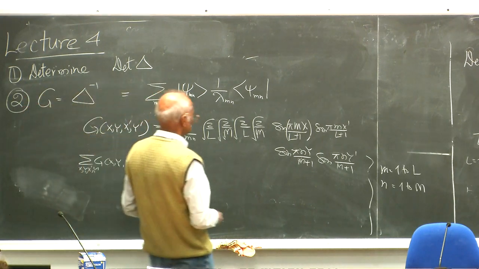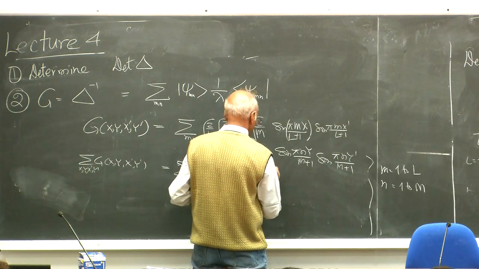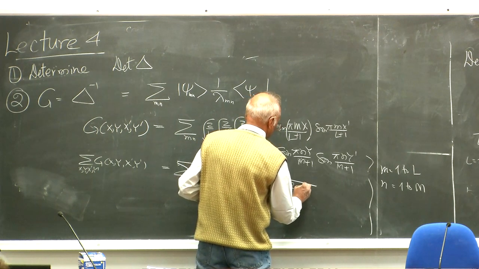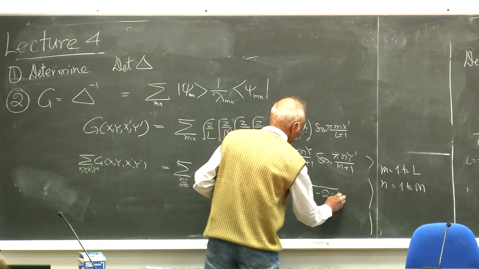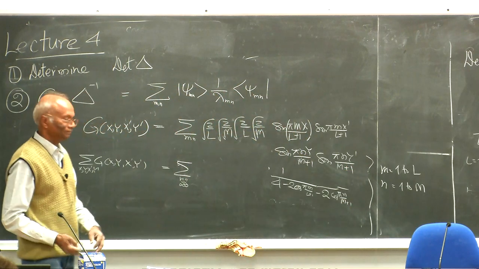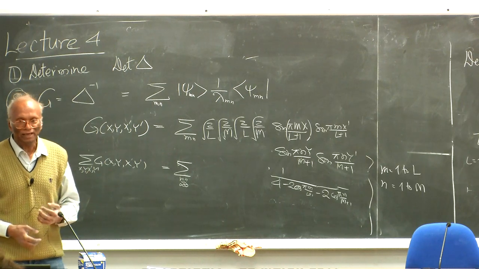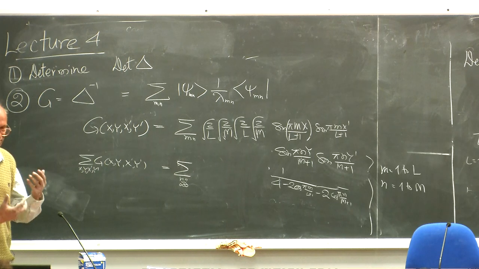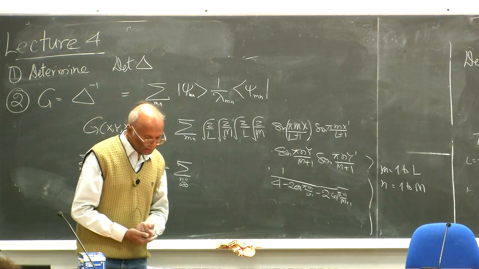Oh, one important part was missed, into 1 upon 4 minus 2 cosine of pi m over l plus 1 minus 2 cosine of pi n over m plus 1. Okay? So sometimes the formulas are a little bit trickier, but they are not so hard, and you don't have to be scared of them. That's the message. I mean, yeah, they look worse, but they are not.